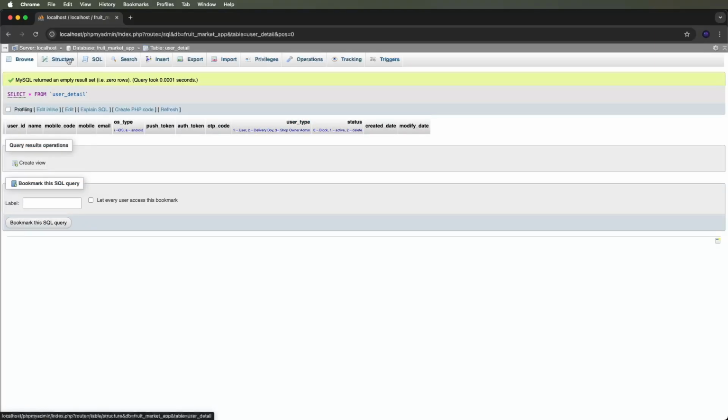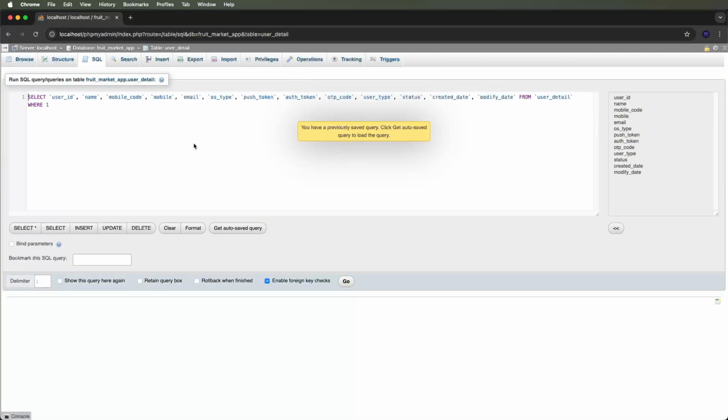We need to write down the structured SQL select query: user underscore ID not in, and user underscore status.